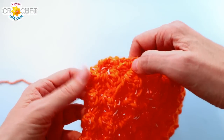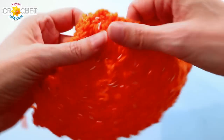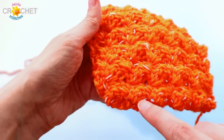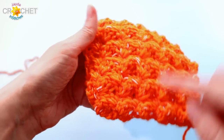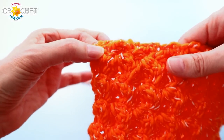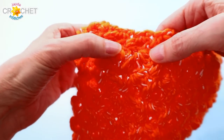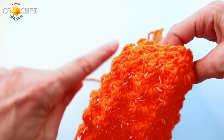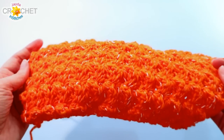Well, to count your rows, it's very easy. Remember we've built it this way, and every bump that you can see is equal to 2 rows basically, because there's a bump up and a bump down. The other way you can do it is to just pull them apart. So here's a leaf, and then on the diagonal there's one, and there's one, and there's one, up, down, and you just sort of count 1, 2, 3, 4, like in a little tiny zigzag all the way across, and that's how you can count your rows.